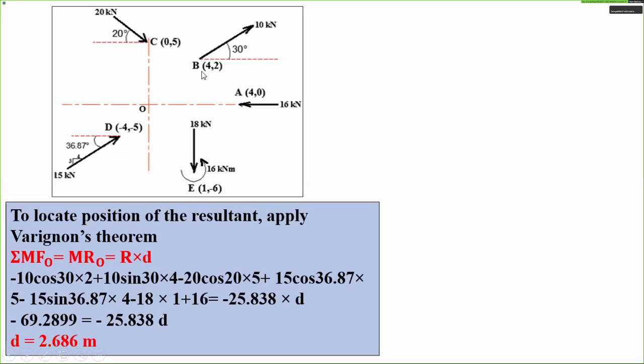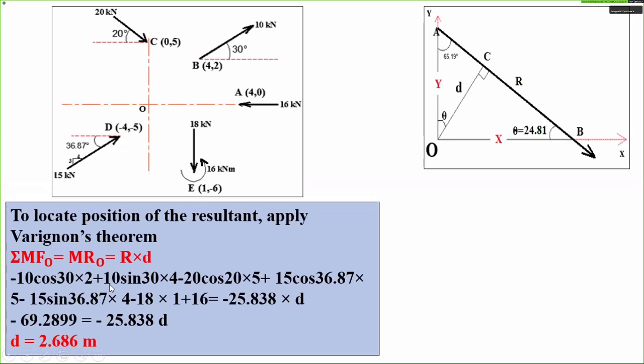And regarding its direction, it is acting in the upward direction. So if I move that force towards A, I will get anti-clockwise direction. Just see the arrow over here. Y component is passing through B in upward direction. If I move that force towards O, it is going to produce anti-clockwise direction, which is to be considered as positive. So that's why this is 10 sin 30 into 4.